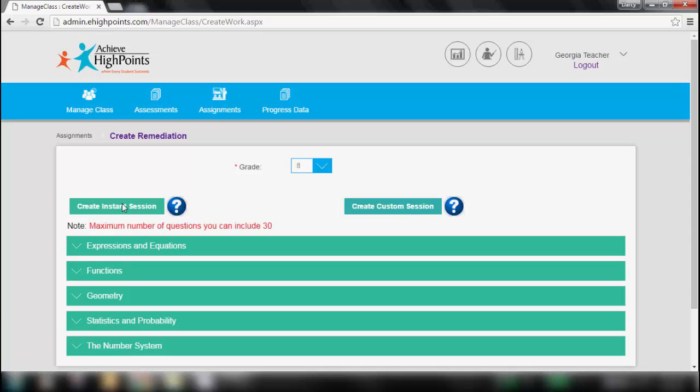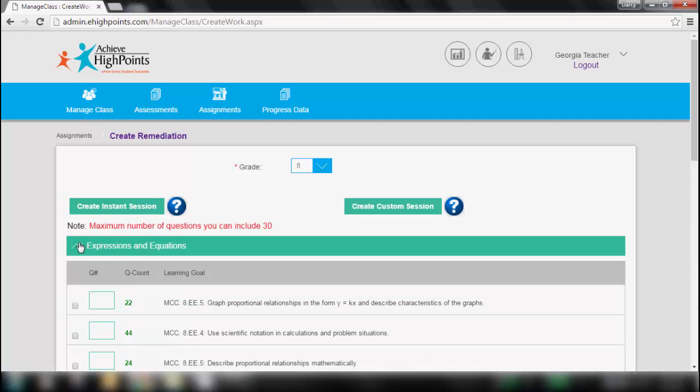So let's get started. I'm going to start with option 1, Create an Instance Session. You can pick from multiple topics and multiple curriculum strand numbers. I'm going to go ahead and put a number in for the number of questions that I want from these two strands. The number in green here under Question Count shows me the total available questions for this curriculum strand. Once I'm satisfied with my selections, I click Create Instance Session.